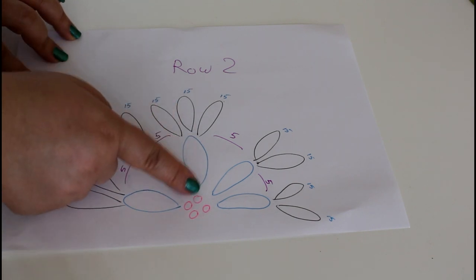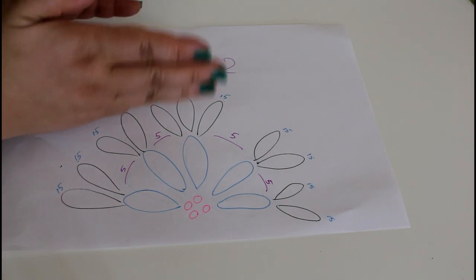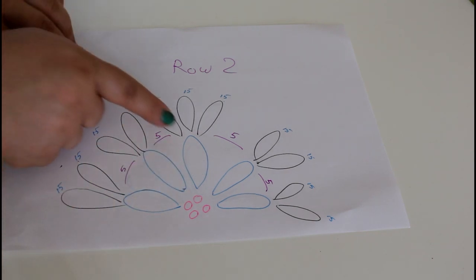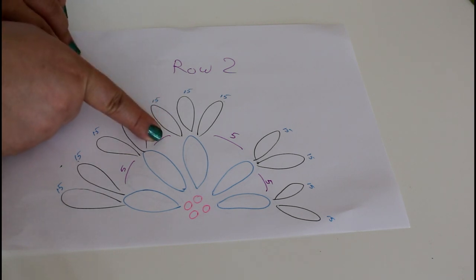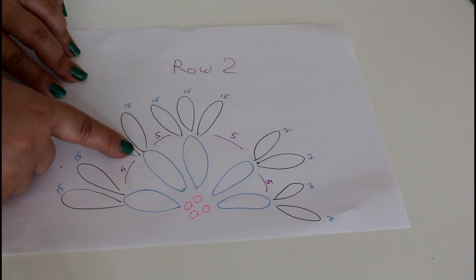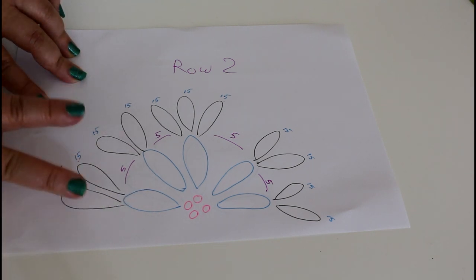There will always be something special about the middle loop: instead of making 2, we will be making 3, because here is how we make the shawl go bigger and bigger in each row. So in the middle loop, we will be stitching 3 loops. Each loop consists of 15 chains. And then we'll chain 5 to reach the next loop, and we will make 2 sets of chain 15. And then 5 more stitches to reach the last loop. And from that last loop, we will be chaining 15 twice.